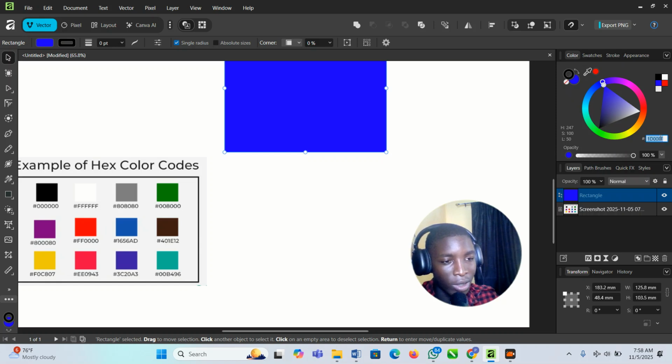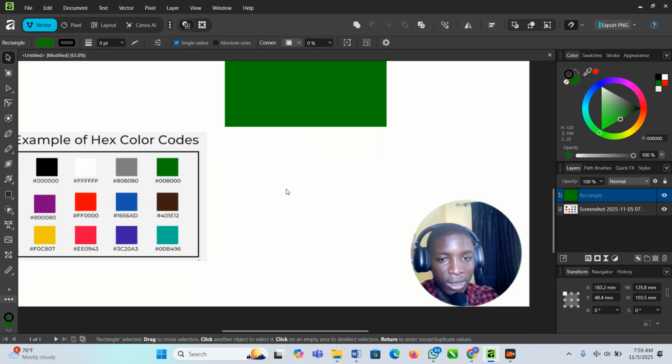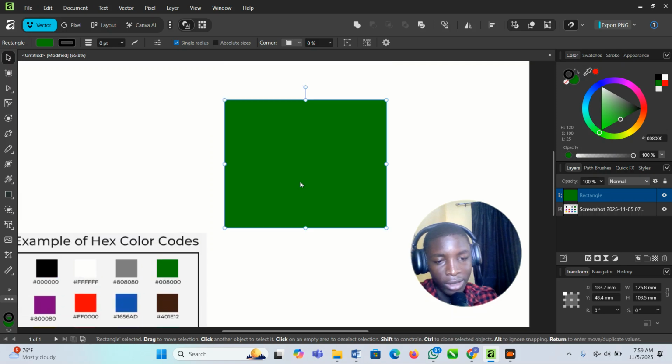So you just come here, come under that hashtag, and input these color codes from here. This particular color code, let's input it and see: 00800. Press enter. You see it has automatically changed to green.